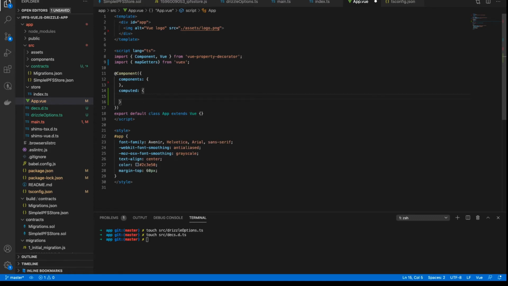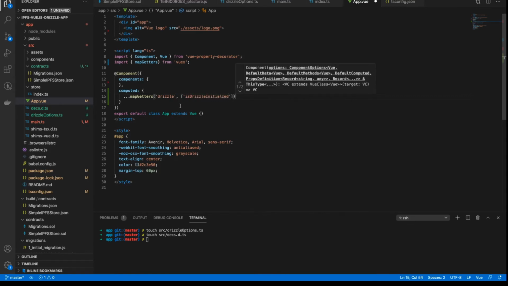I can use mapGetters here to retrieve certain components, and this needs to be split, and then I can fetch drizzleStatus, and then I can fetch the isDrizzleInitialized property, like so.